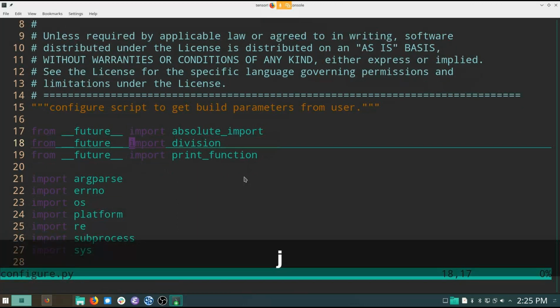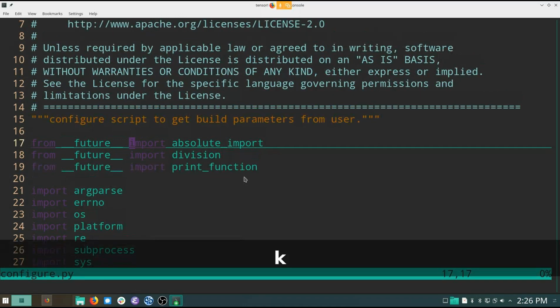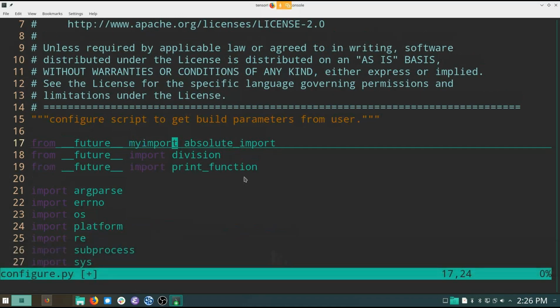So another thing that's a very important concept is repeatability in Vim. Because I did that as one action, so I changed import into my import, I can then replay that action if I want with the period key. So if I go up to this one and I do dot, that will change the current word wherever I am to what I changed it to that previous time. So Vim remembers whatever your previous action was, and it allows you to replay it.